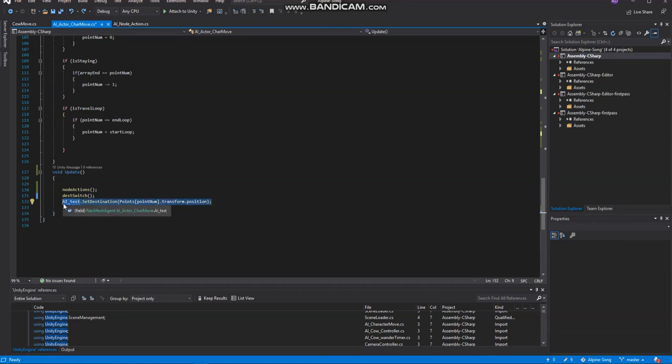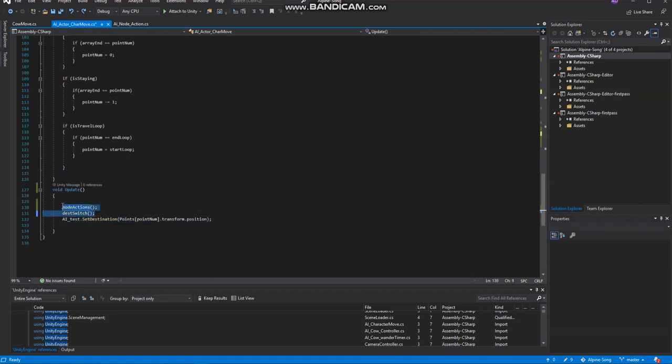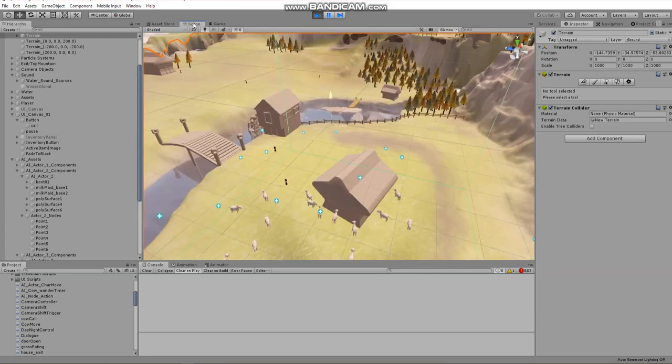So wait. Is it not going past here? I wonder. Let's test it out and see. Yeah, that's going to reach its only first point, isn't it? Yeah, okay.